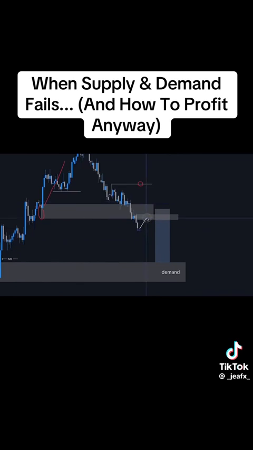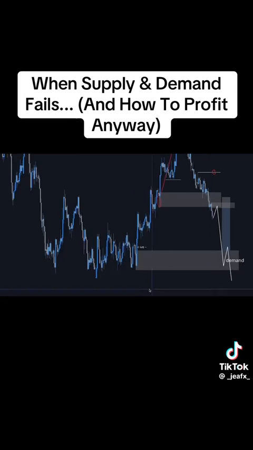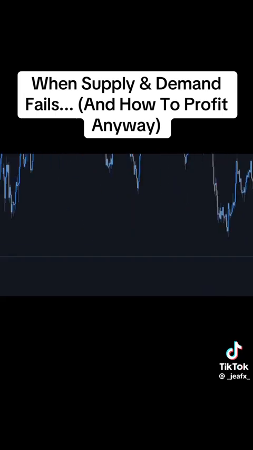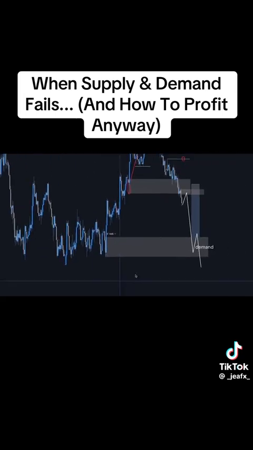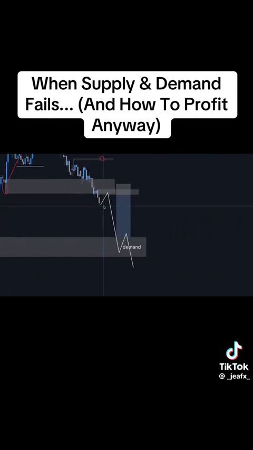Or if we don't get a buy from there and we get a demand fail, well, simply we can look to the left and take a look at lower price areas, which in this chart we have quite a ways down, to identify the next possible point that the market could lead into.